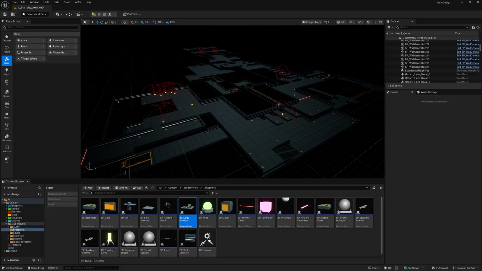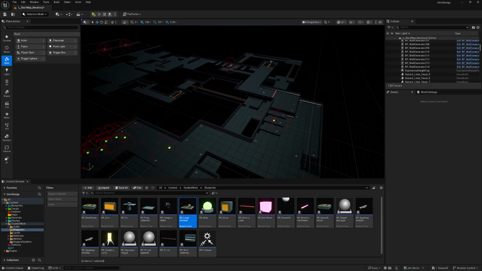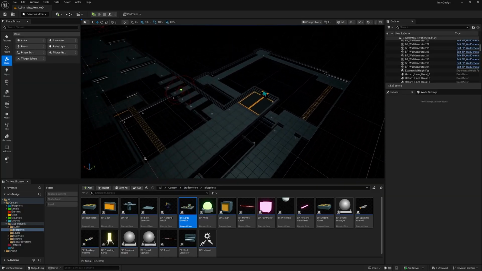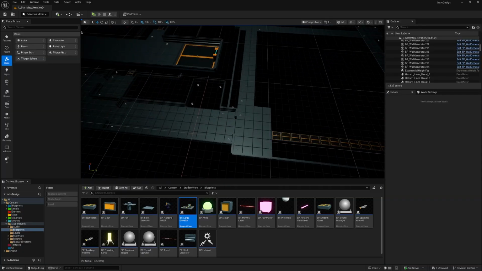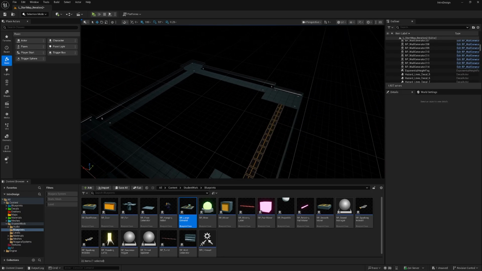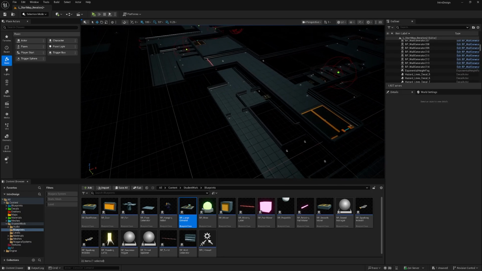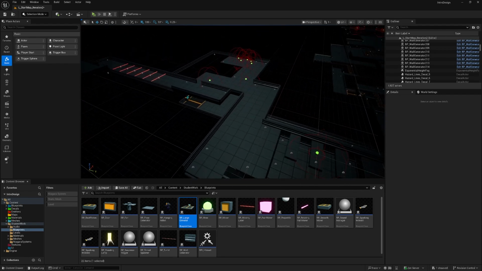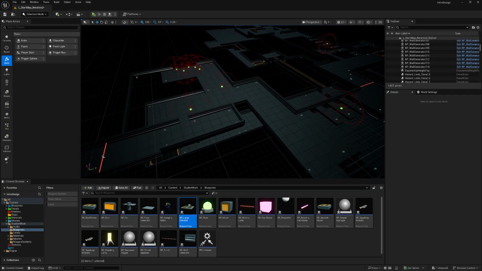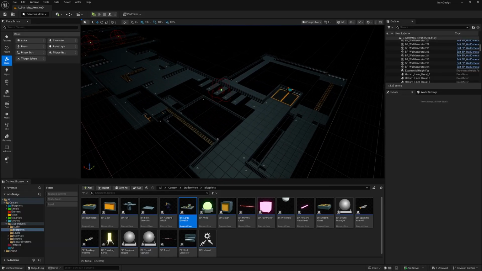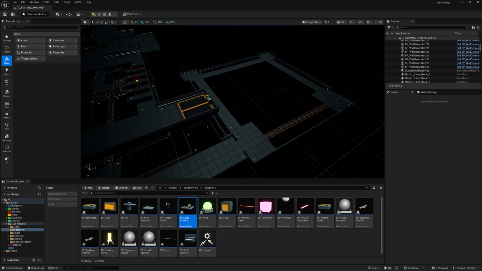So aside from the boss room, that's the entire floor plan for the level laid out. It's obviously not the final version of the level, it's mostly placeholder. We'll be wanting to change a lot of these floors, but that's why we expose the variable to be able to do that easily. Yeah, there's a lot of design that needs to go into these rooms still, but as a skeleton, I'm quite happy with it.